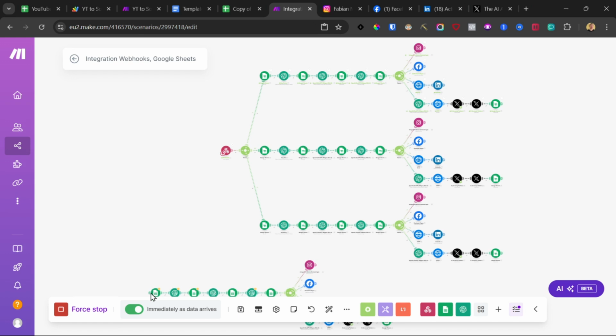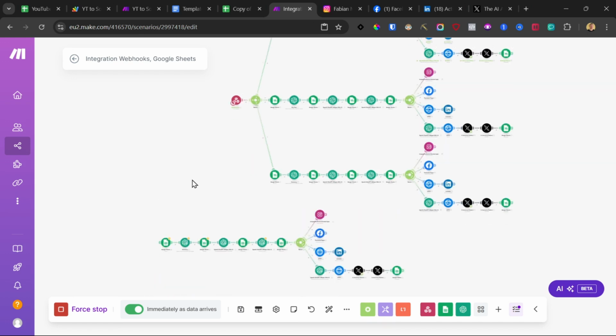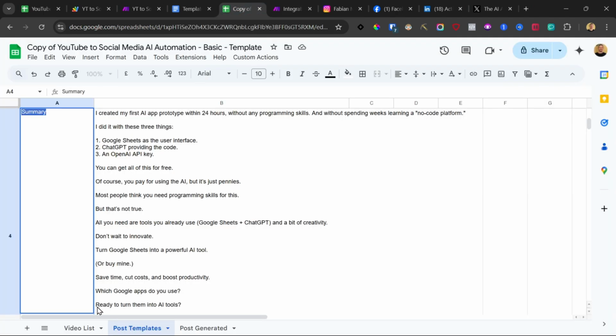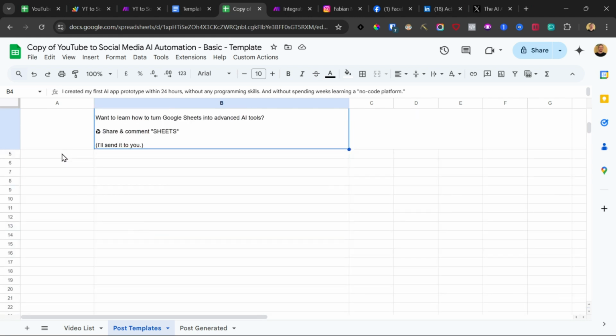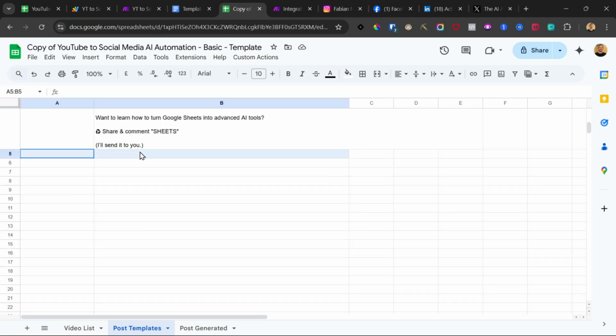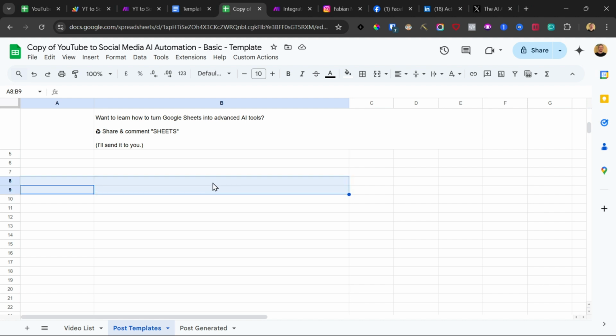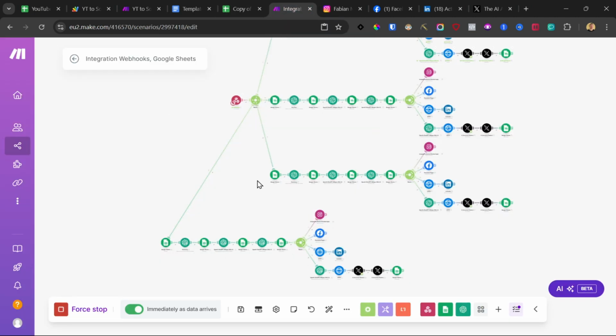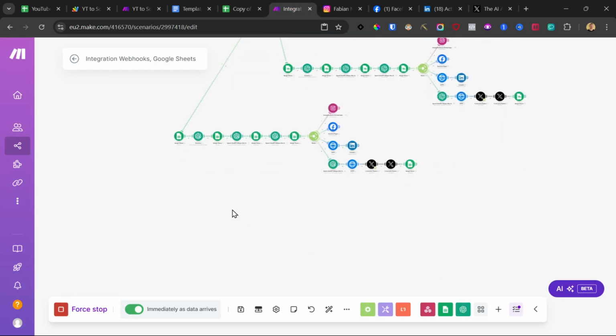And then you can connect them to the router here. And then you need to add a new post style. So you could add post style 4, 5, 6, 7. And for each of them, you have more branches. And then you can basically turn the YouTube video into 70 different posts if you want to. So this is how you would do it. But for me, 3 posts is enough to show you how it works.